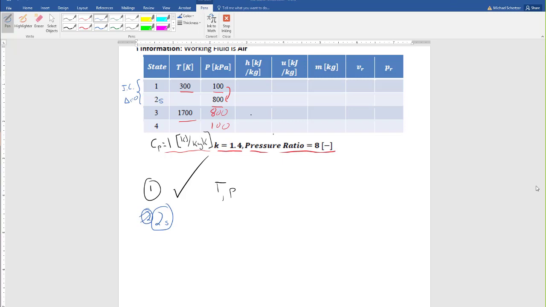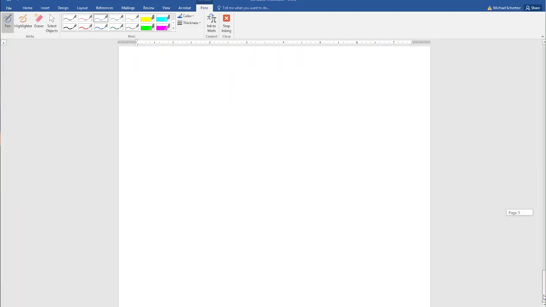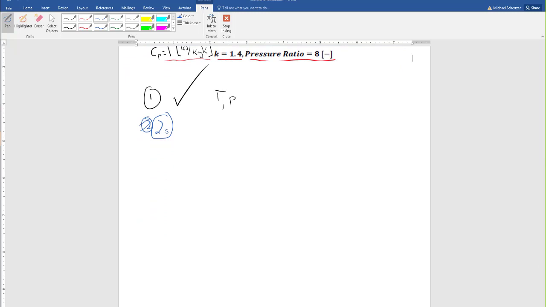So now what I would do is I would go down, let's see, did I include equations at the bottom? No. So I would go to my equation sheet if this was an exam, and I would look for some equation that's going to tell me something like T over T is equal to something that has K up here in the exponent. Because this is an open system process, I typically know pressures, right? In the internal combustion engine, I knew the compression ratio, which was a volume ratio. But here, for a Brayton cycle, I know the compressor pressure ratio, which is a pressure ratio.